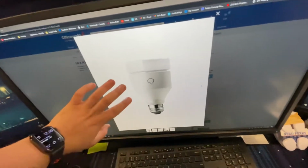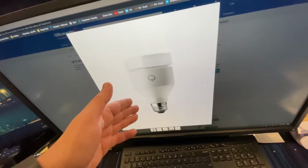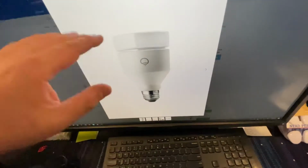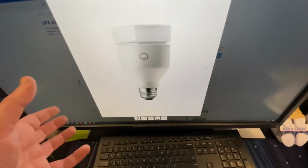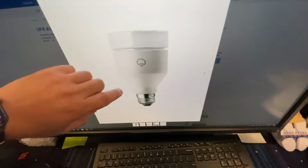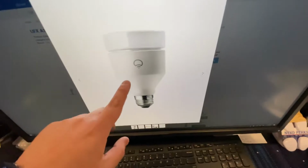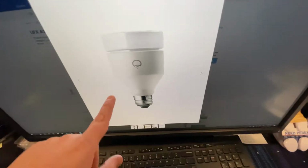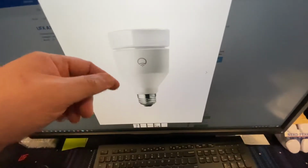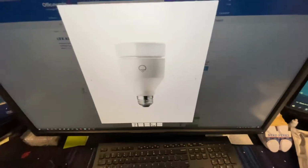I got them when they were on sale. These were the first version, I think, that didn't have HomeKit support. I got them on sale because I didn't know at the time they were bringing out a new version that actually had HomeKit support. Unfortunately, when I bought these, I got 18. Out of the 18, one came with dead Wi-Fi. Never been able to get it to work, but LIFX's warranty was so hard to deal with, I gave up. And for the last year, I've put up with one of them constantly blinking, light, dark, because the LED's dying in it. The rest have worked okay.